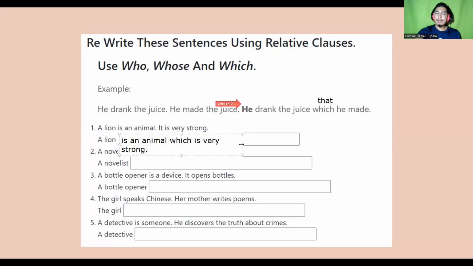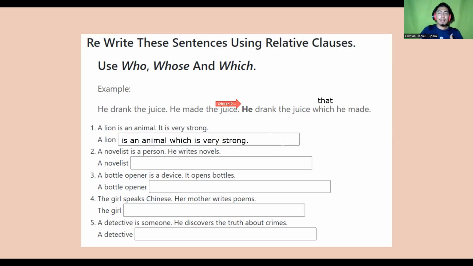Well, everybody, remember why we are not using who. Remember that who is for a person or people. Sadly, guys, animals are not people. That's why they are taken as things. So we use which. It is not talking about possession. It is not talking about relationship. So we don't use whose. We use which. So look at the complete sentence. One sentence, not two anymore. One single sentence.